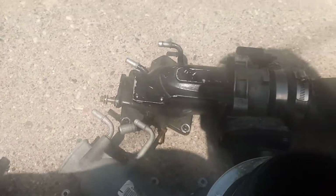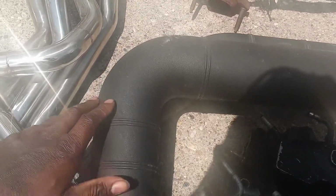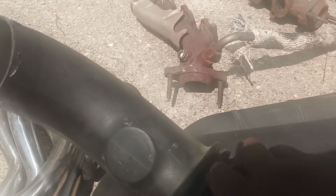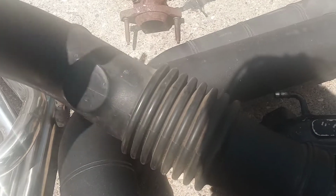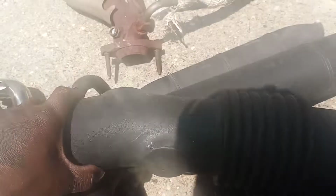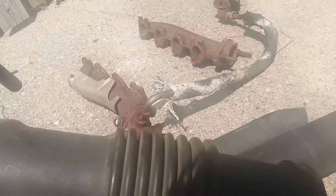I'm going to do my 11 a little bit different. I have a build your own intake system that I'm going to make a smooth transition, because as you know, when air gets some type of disturbance, it slows it down. So this right here and all this junk, literally, it disturbs the airflow. You want the smoothest trail possible to the engine. So Ford did all this for a reason, you know, sound, everything. They did this specific thing for a reason. As you can see, this slips right on as if it was stock. So with this, I'll just get couplers like I did here, put it together, and it should be great.